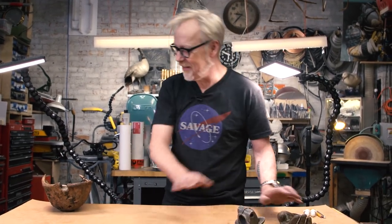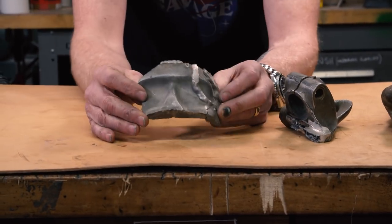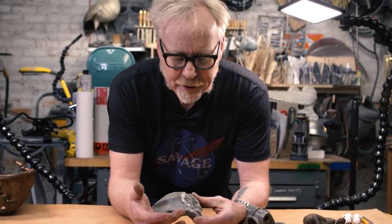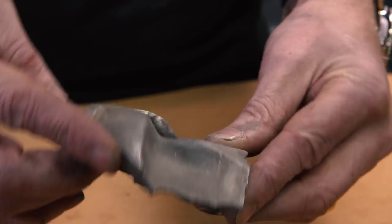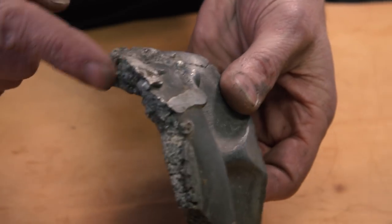But these are two of the pieces. I also have a piece of Buster's underskull. And as you can see, there's evidence of much damage where it was shattered, welded back together again, shattered again above the weld. I love how much narrative there is in these pieces.